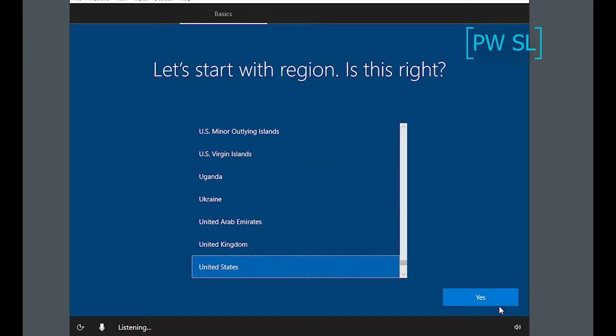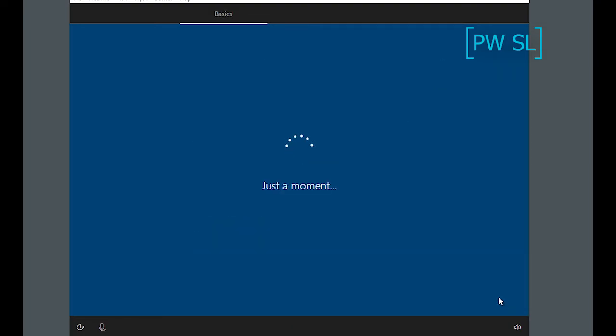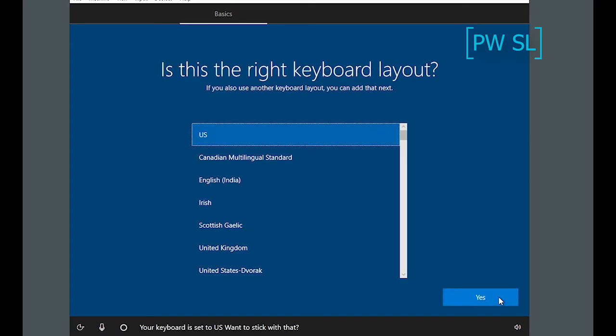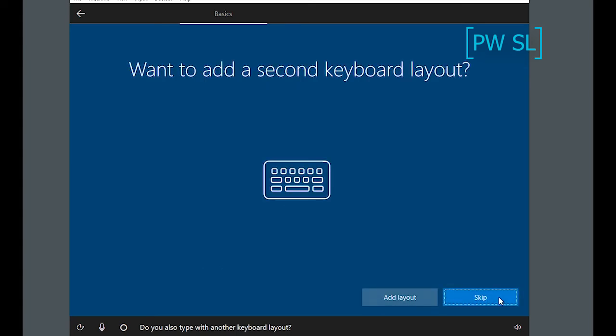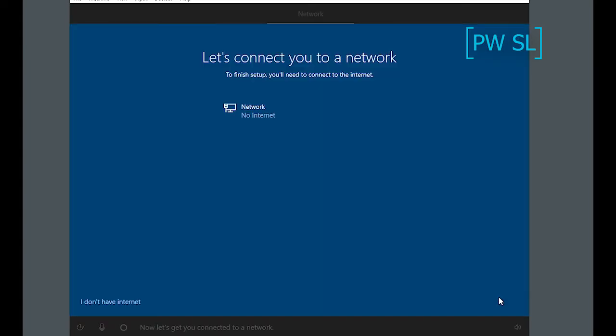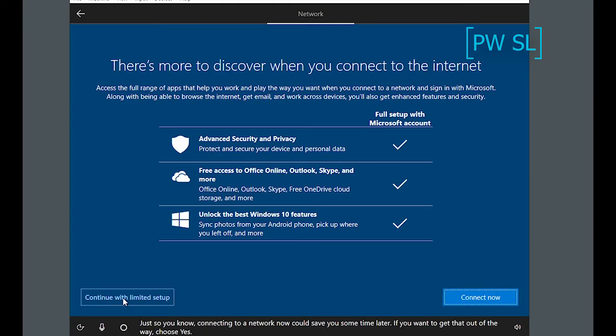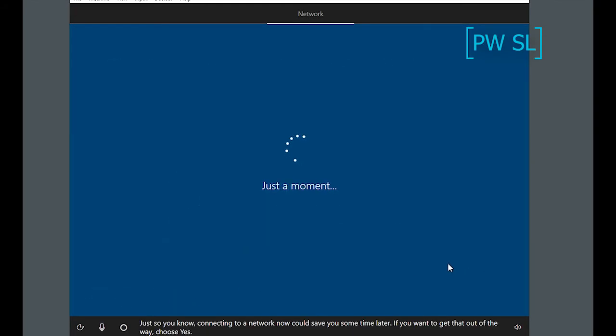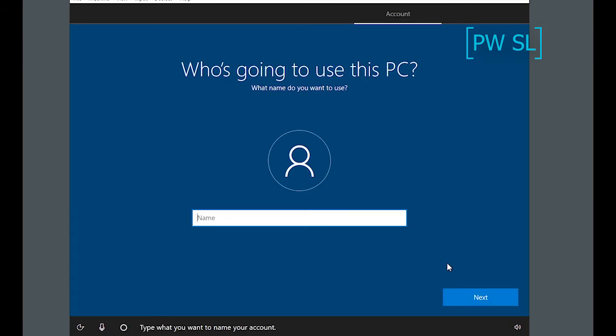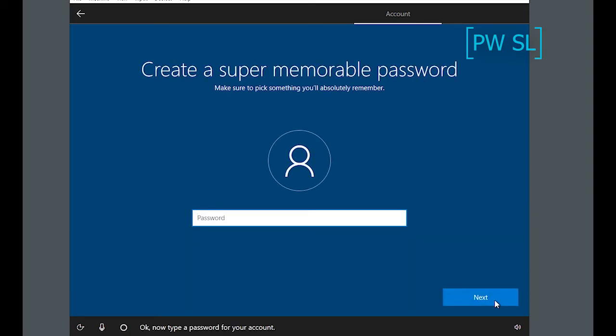Select your region and your keyboard layout. I personally use a US keyboard and US region. Type your PC name or your username. I don't add a password.